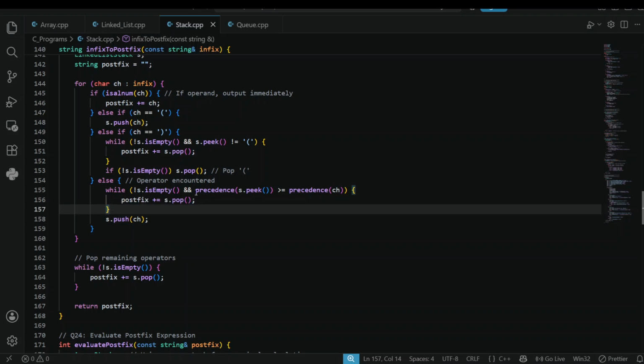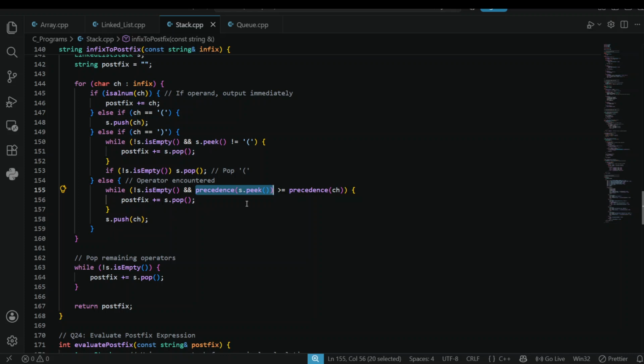Otherwise, if the precedence of the character that we are currently on is greater than the precedence of the character that is in the stack, at that time we will not go into the loop and we will just push the character into the stack. Why?